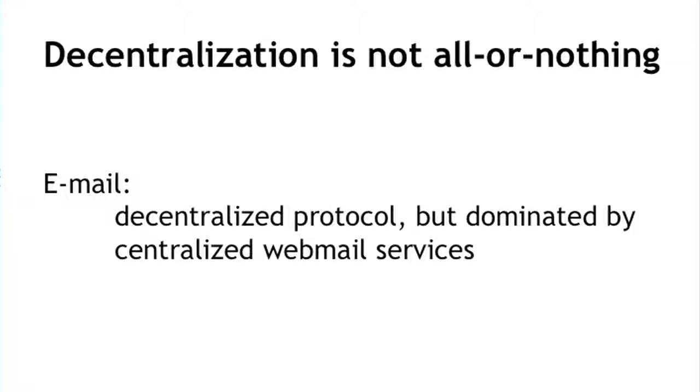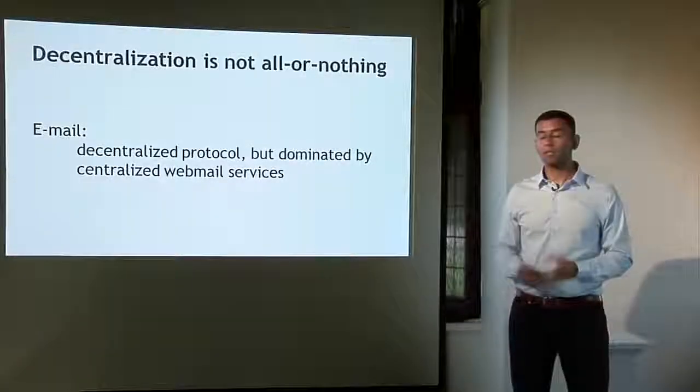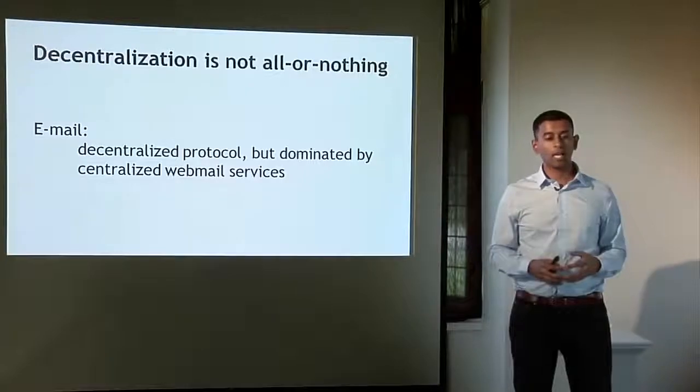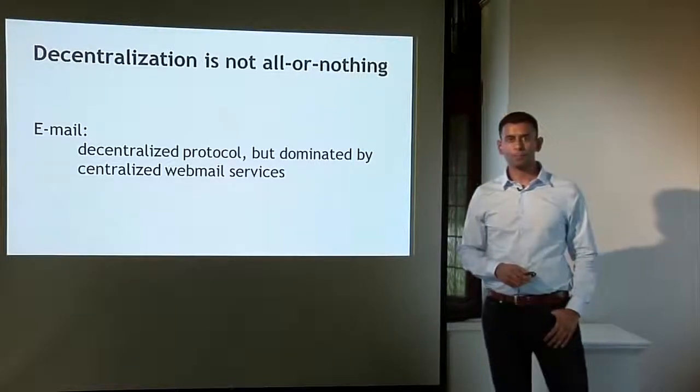It's based on a standards-based protocol, SMTP, but what has happened, especially in the last decade or so, is that we see a dominance of a few different webmail providers, which are sort of centralized service providers, and this might be a good model for understanding what might be happening to Bitcoin.